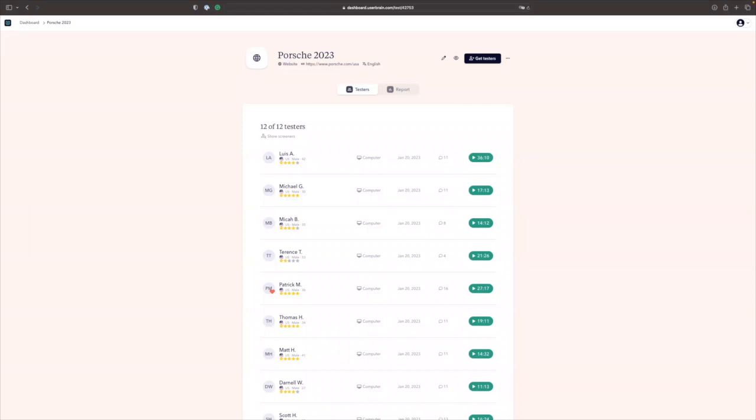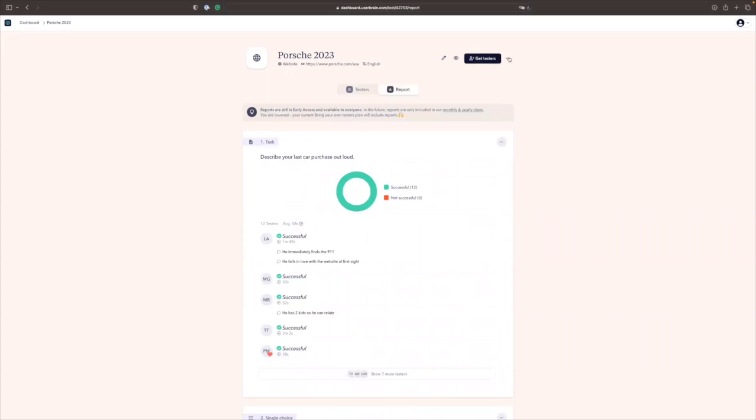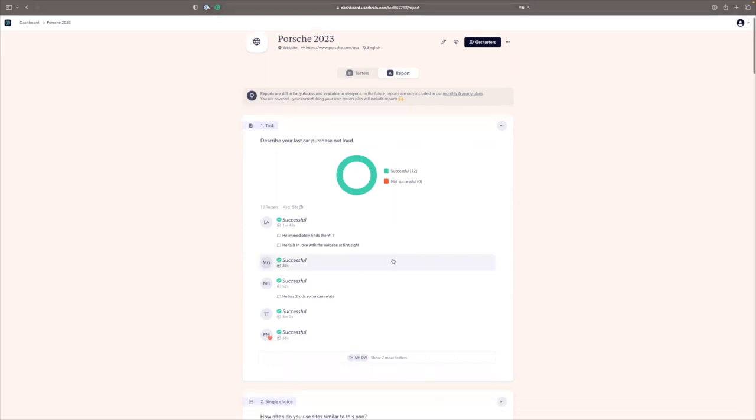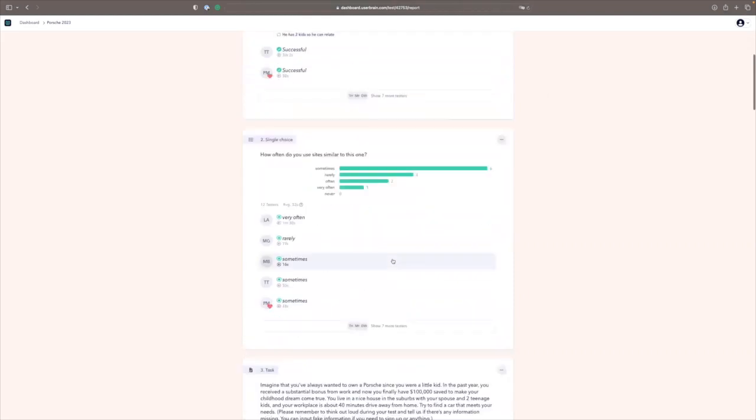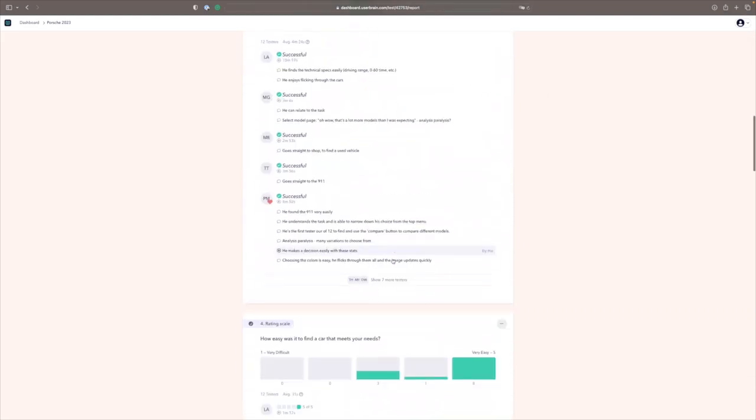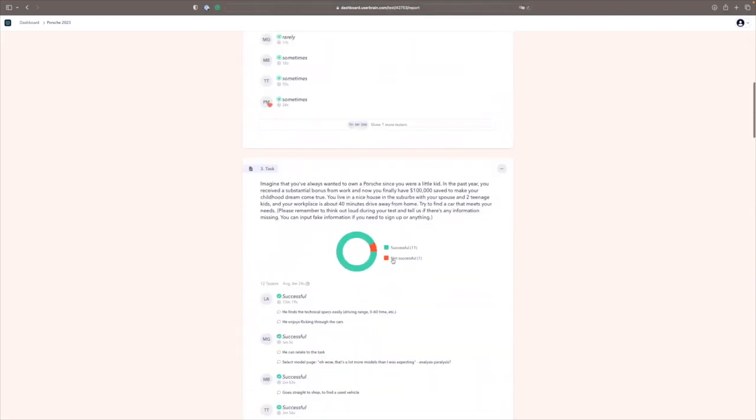One thing I just wanted to touch on with the reports as well is that you can export the results as a CSV file at the moment, and you can export all of your notes from the test as well, in the CSV file. We are looking at different ways that we can export this, perhaps as a PDF.